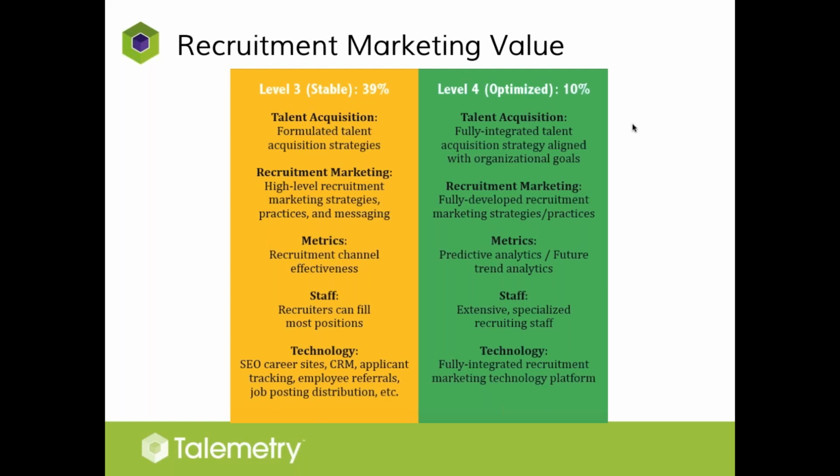From a staffing position, your recruiters can fill most positions. You've got a robust, focused recruiting staff. From a technology standpoint, you've got things like search engine optimized career sites and job pages. You're likely to have a candidate relationship management system. You certainly have an applicant tracking system. You have some system for dealing with employee referrals. You're distributing jobs. You've got a pretty well realized toolkit of recruitment marketing technologies that's helping you drive candidates to your organization.